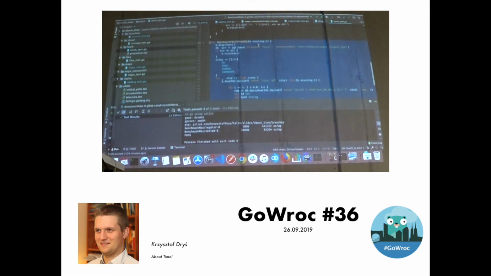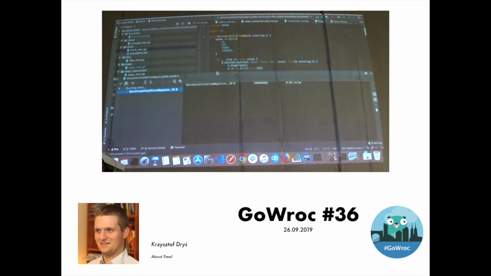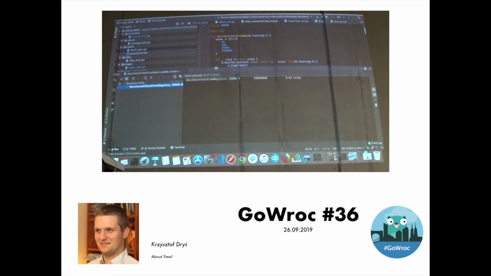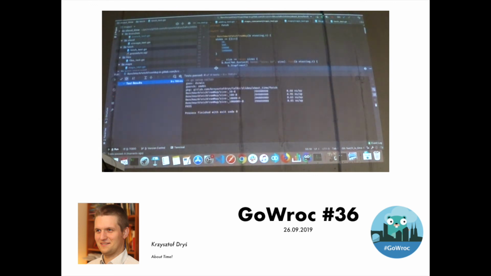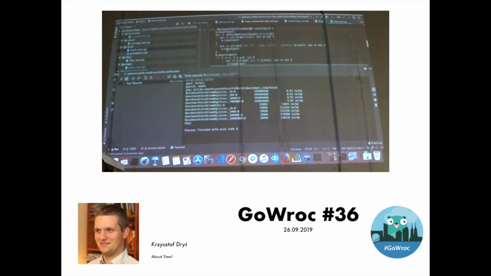Okay, maybe I have prepared some tests. I will just run it, because it takes some time. What this test does, it compares the time you need to fetch stuff from memory, from Redis, and from SQL. So what I have here is I create maps of different sizes, and I get one key from them, always the same one. So it might be that the optimizer is tricking me, but I'm hoping it's not. Then I'm fetching the same key from my local Redis, which hopefully has this key.